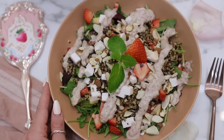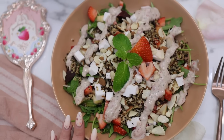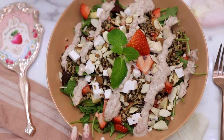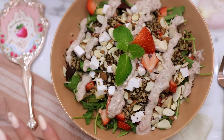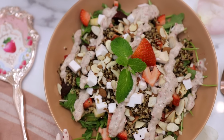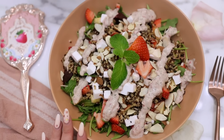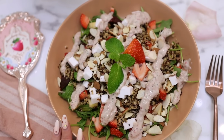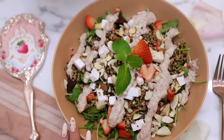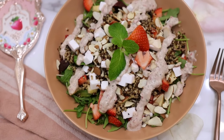The most Valentine appropriate salad. Then I don't know what is. I'm so happy with the results, and I will be honest with you, this was a little bit of a trial and error situation going on because I usually like to have made my recipes at least once or twice before I share them with you, but this time around, I just didn't have that much time and I wanted to be in time for Valentine's Day and stuff like that. So I just kind of went with the flow.